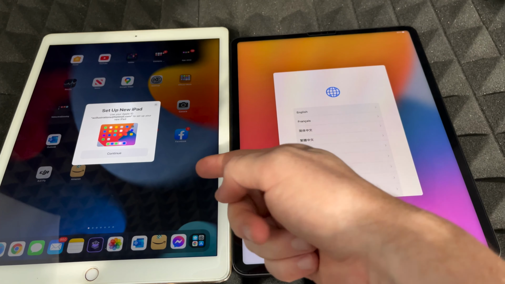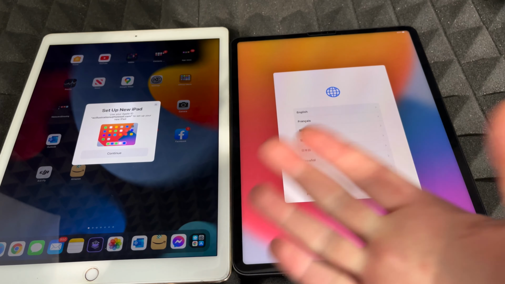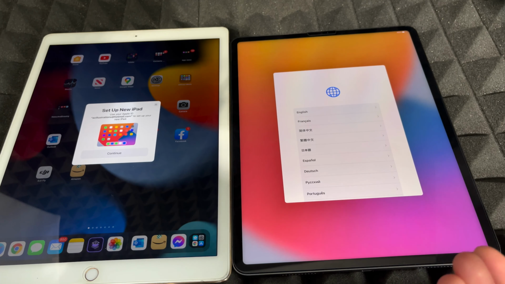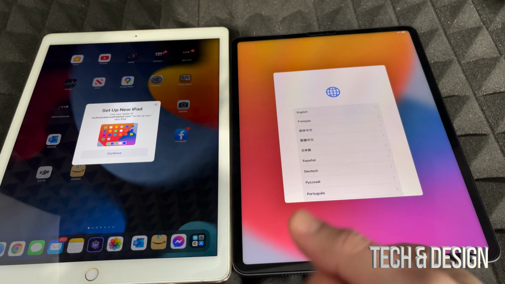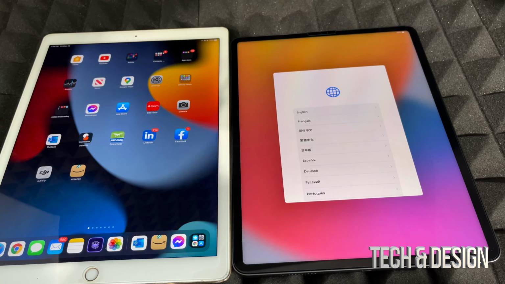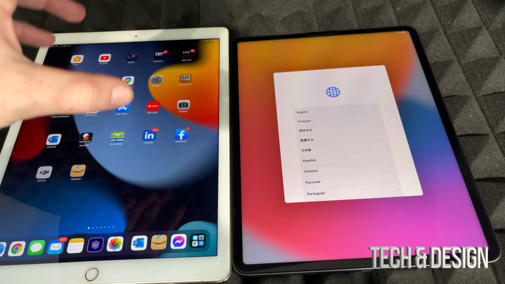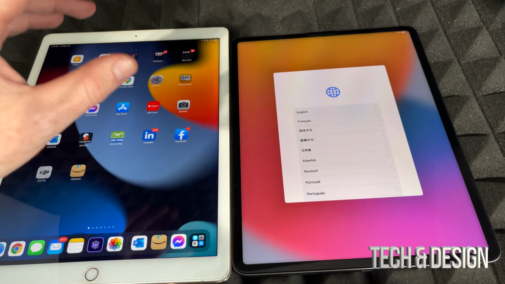If you had your other iPad beside it and it was turned on, right away you would see something like this, telling you if you want to set up this new iPad using your current Apple ID. However, let's say it doesn't give you that. So let me close that because it's not gonna say that for everybody. So let's just skip that part. If it does, go ahead and use that. So just set it up and tap on that window. However, if it doesn't, don't worry about it.